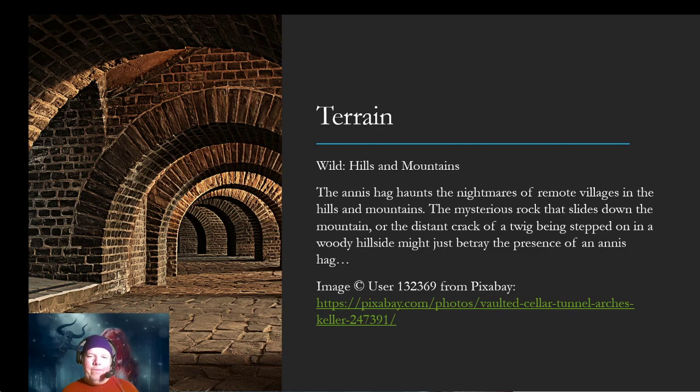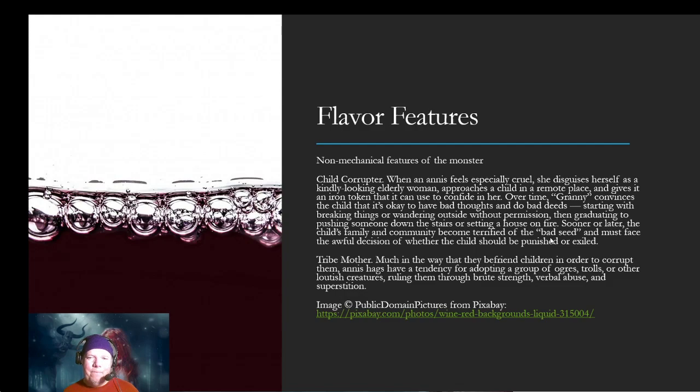And they haunt the nightmares of remote villages in the hills and mountains. The mysterious rock that slides down the mountain, or the distant crack of a twig being stepped on a woody hillside might just betray the presence of an Annis Hag to the poor, unsuspecting inhabitants.